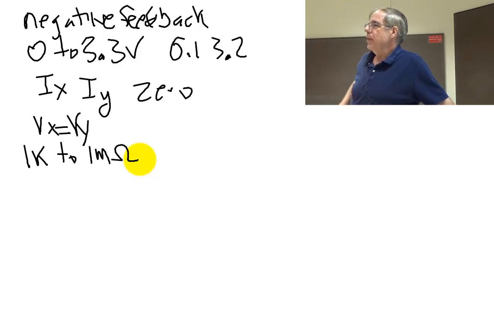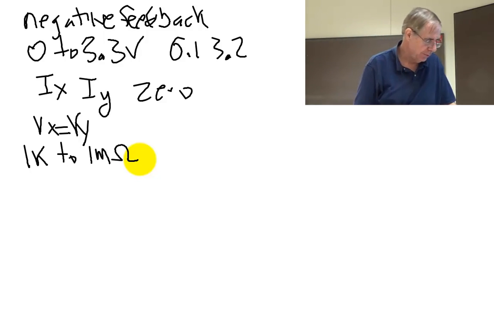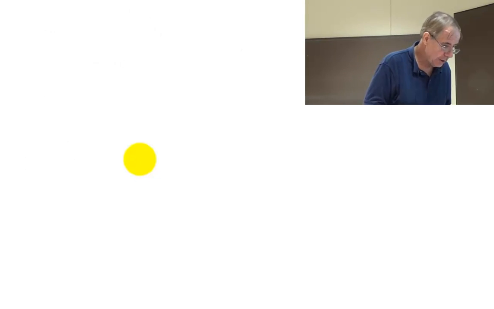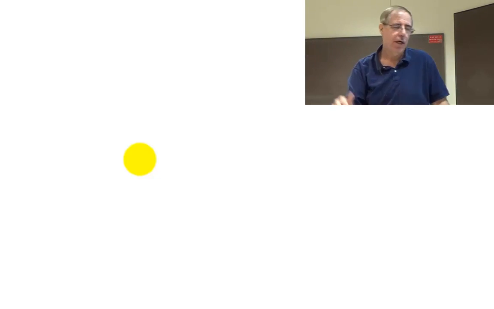Don't try this with 100 megohm resistors. It gets weird. Don't try it with 50 ohms. It gets weird. So we're going to have resistors in the range from about 1,000 to 1 million. All right, that's my fifth rule. You want to impress somebody in an interview, or you want to do the exam question in a very quick way? I'm going to use all of these rules in 4 easy steps.